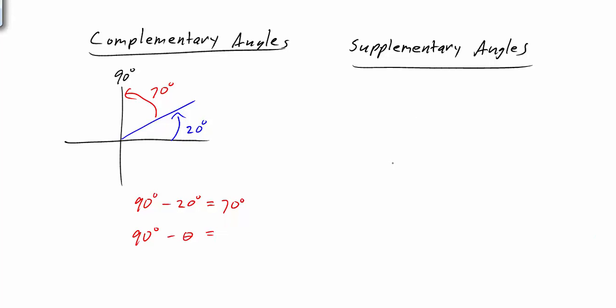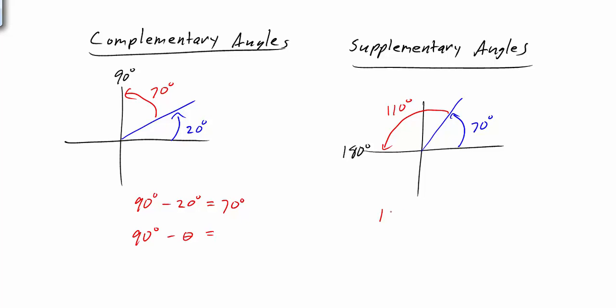Now, what about supplementary? Well, supplementary angles are two angles that are going to add up to 180 degrees. So if we start out here and let's say that we have an angle of 70 degrees, and if we want to find the supplement, then that's going to be the angle that's going to go all the way over here to 180, and that would hopefully be obvious. You could see that that's going to be 110 degrees. Or once again, you would take 180 minus the given angle, 70 degrees, and we would end up with 110.